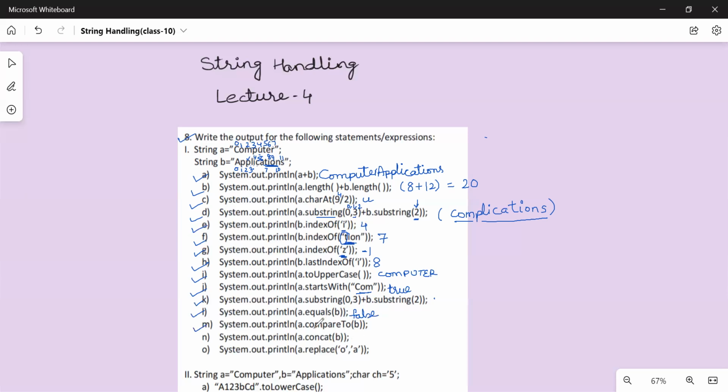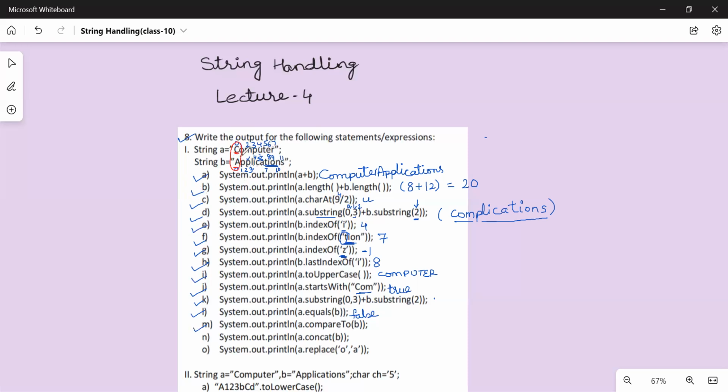Then comes compareTo. compareTo is also for comparing two given strings. The only difference here is it returns an integer value because it compares two given strings with respect to their ASCII value. Now here A starts with C and B starts with A. So there is a difference in the very first character of both the strings. Fine.